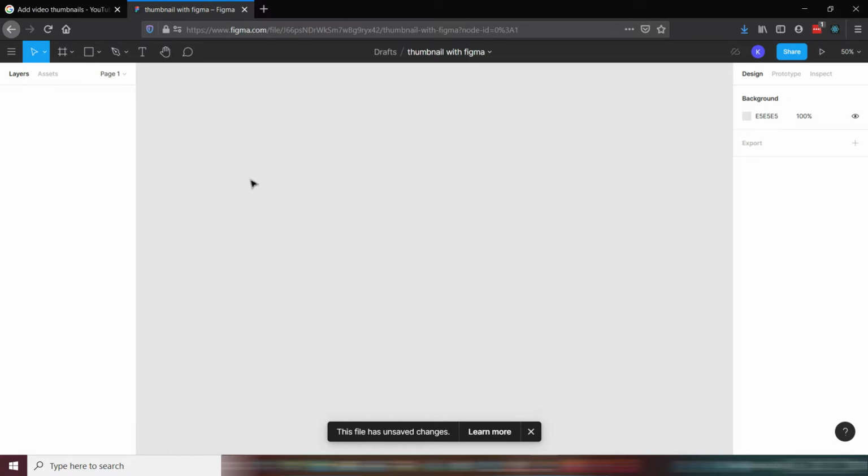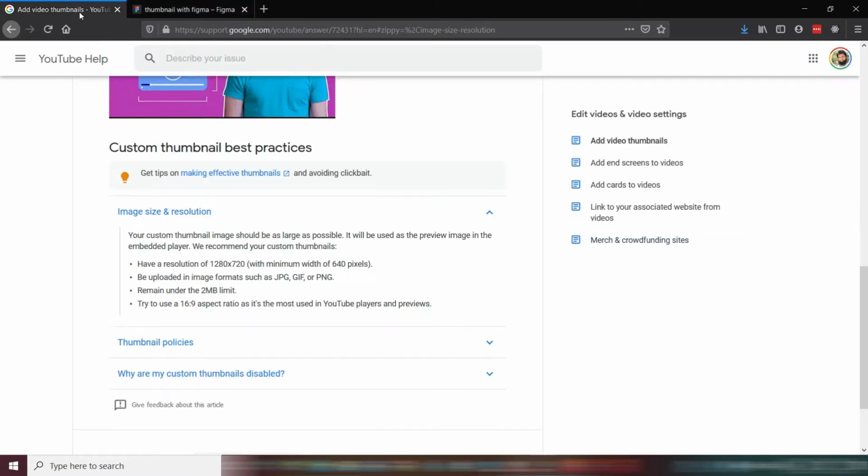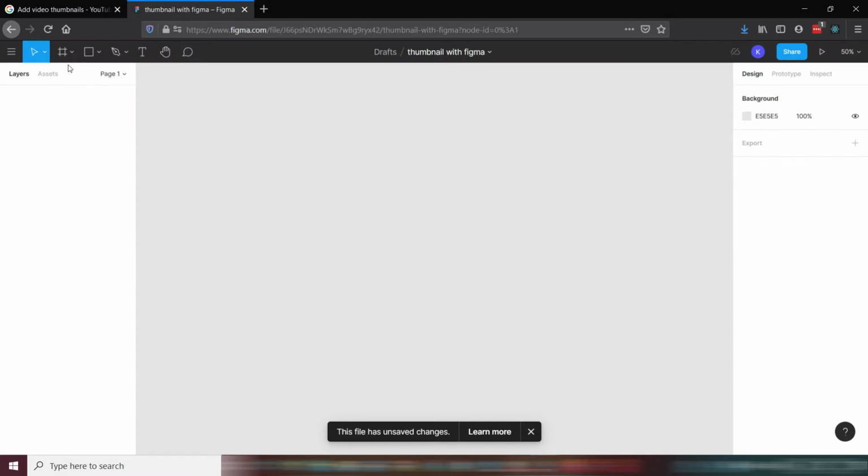Here we're seeing the Figma canvas. If you go to figma.com and log in, then after successful login, you will be redirected here. So first we'll need to build a frame that has the size 1280 by 720. So let's do that.